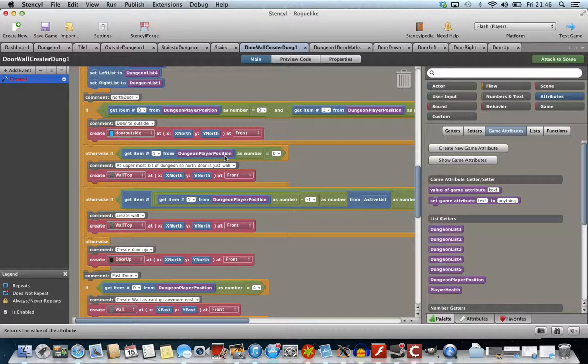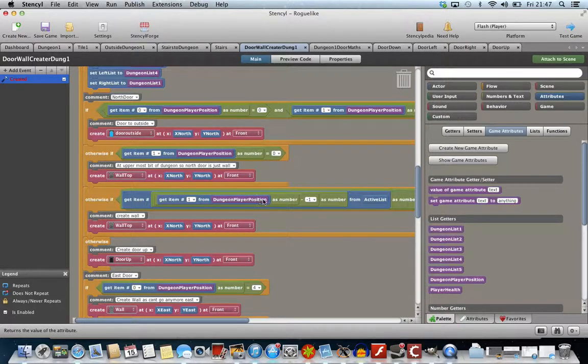It should be, no, that's if you're in, yeah, if your player position is equal to 0, then you are at the utmost, so yeah, that's okay.